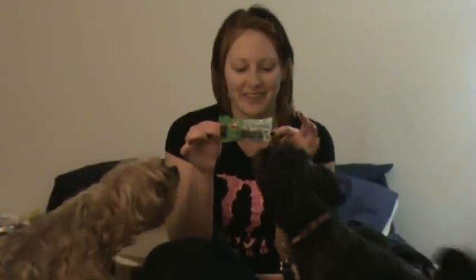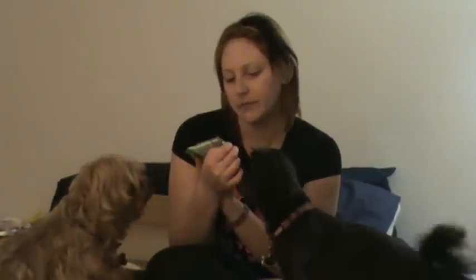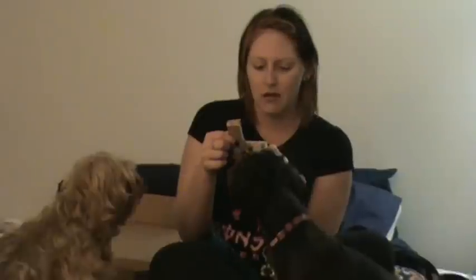Oh, look, we got another little Z-bone. They can each have one. This one is clean apple crisp. This one looks like it's gonna smell better, so I'll give this one to Chester, because Chester has the worst breath. I love you, though. Oh my god, I got so much in here, it's not even funny. I'm not even close to done yet.